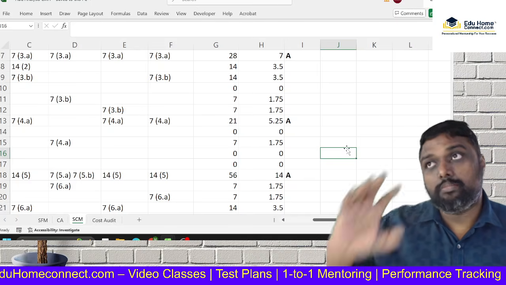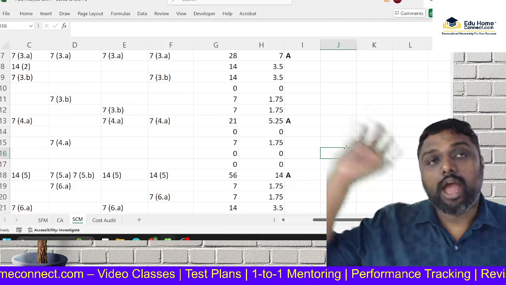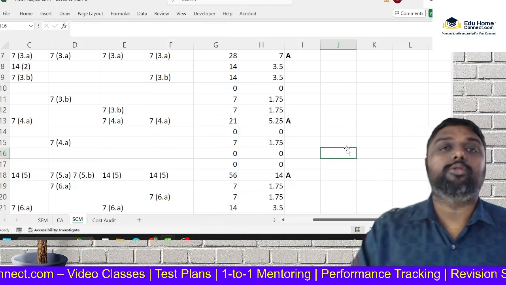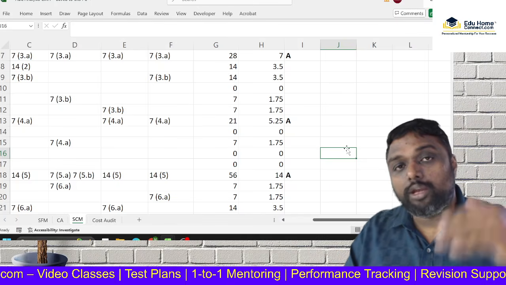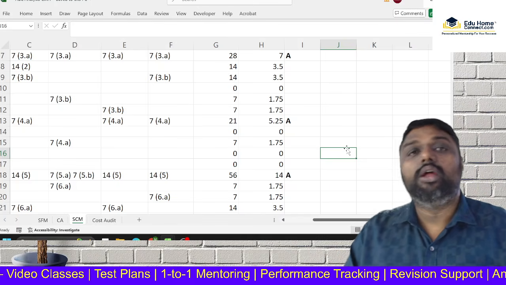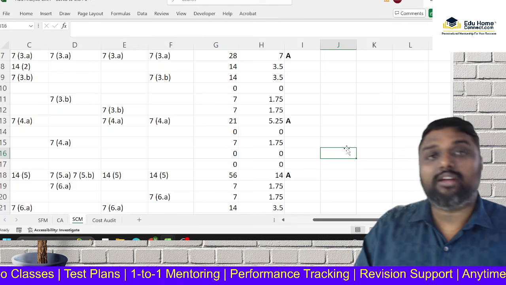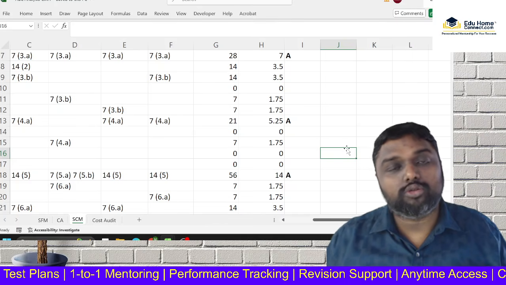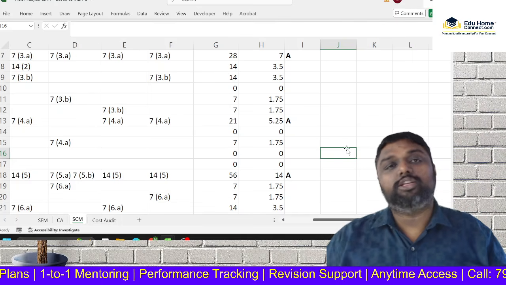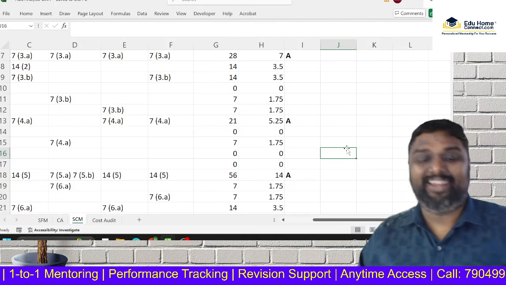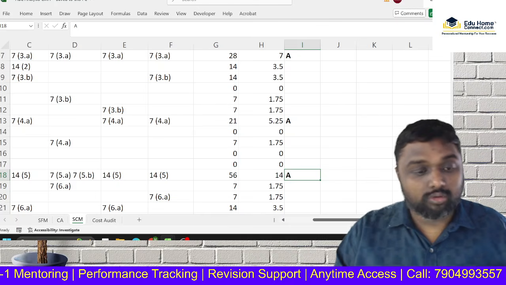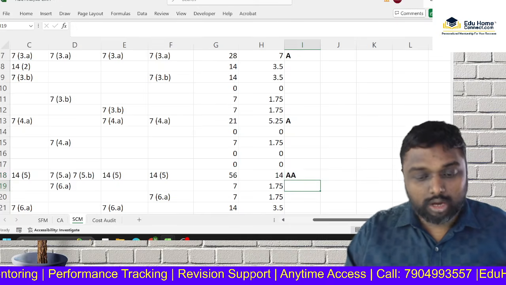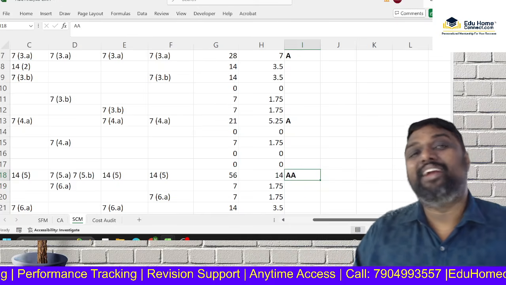It doesn't mean that you simply allot some time for standard costing and do some basic questions; you cannot score that way. So the moment you finish your class sums or your ICMA sums, go and refer to previous year questions and try to see whether you are able to solve them or not. If you are able to solve the previous year sums, then your preparation is on par. Don't worry, go ahead. So this is another A. I would like to call this even AA, because of the guaranteed 14 marks.